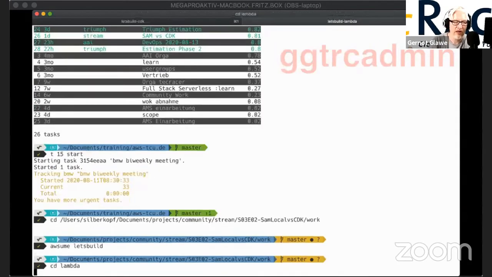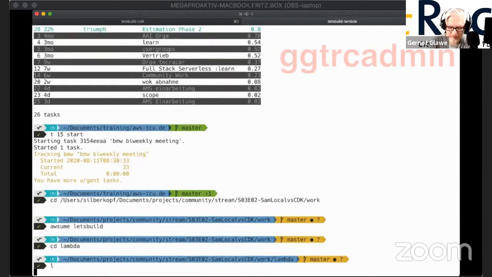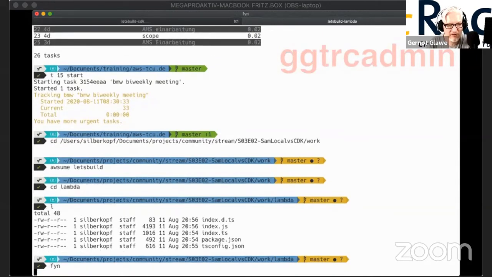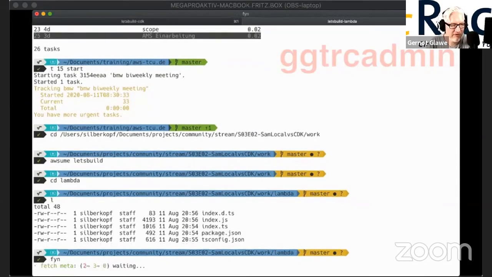And now I'm at the level of the Lambda itself. And I will use fin now, not npm. You also have to install the packages so that the node_modules is filled, but you do not need as many packages.